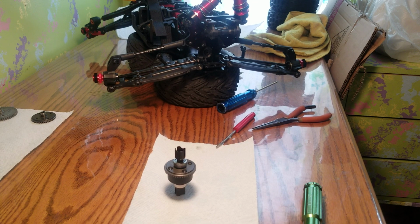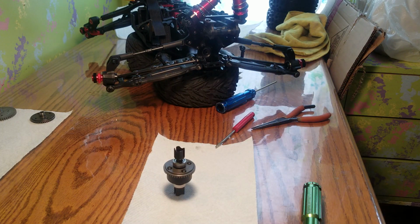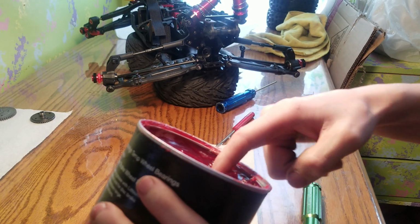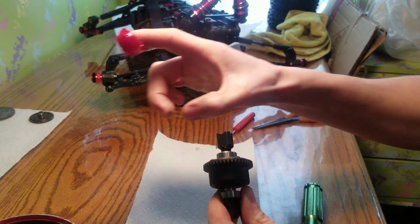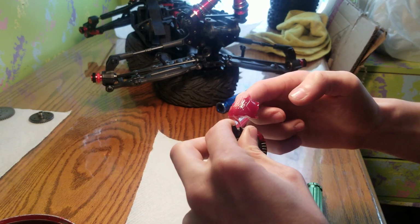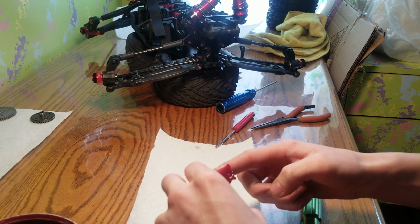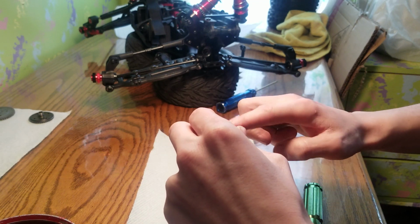Alrighty, so basically what you want to do is get some all-purpose grease. This is what I use. I like it. It works really well. It's red. So you just take it, and you want to load your differential. Take off this shim, set it aside for the time being. Make sure to install that though before you put your differential back in. I can't say that enough. I know I say it a lot, but it's seriously important.